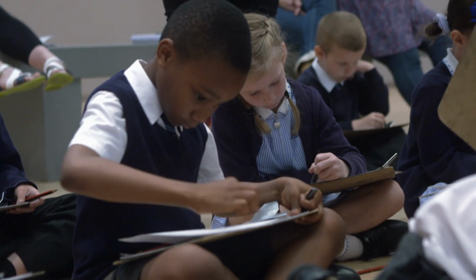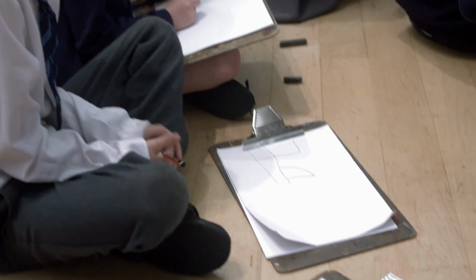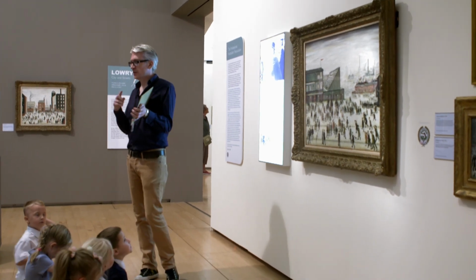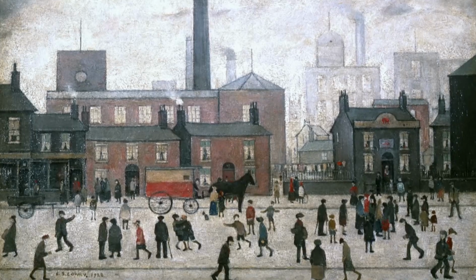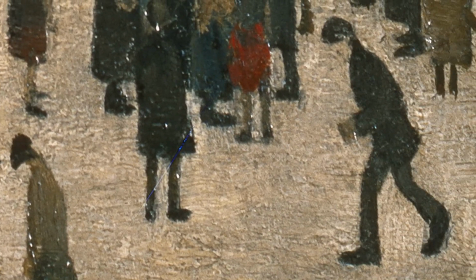Lowry consistently failed his life drawing classes, but he had a unique facility to imbue his figures with life. Sometimes people come into this gallery and there's only one thing they know about Lowry, that he draws matchstock figures. Lowry had an incredible sensitivity to the way people held themselves. Now, he had a limited repertoire of movements that he used. Mr. Lowry's a limited artist, but he takes that very awkwardness and just makes poetry out of it.